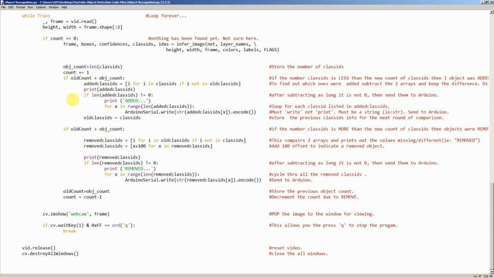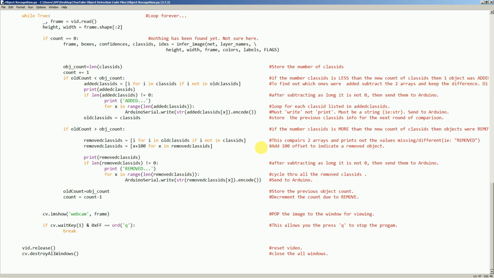And I say here, if old count is less than object count, then we know the old count has 5 items. If the number of class IDs is less than the new count of class IDs, then the object was added.